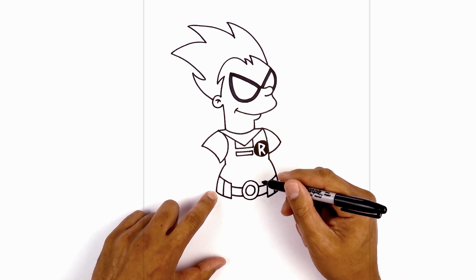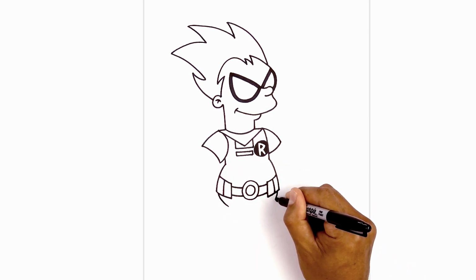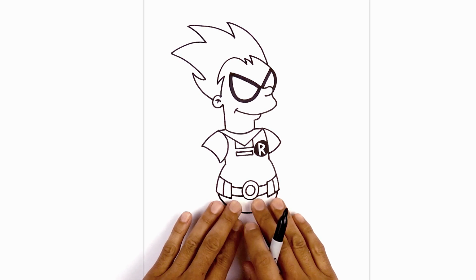So from the bottom of the belt, we're going to step in to create a little overlap, curve down, and then in. On the right, we'll do the same, stepping in, curve down, and then in. Leave a small gap, we'll complete the bottom part of the body with a curve, from left to right. Now let's draw in the legs.